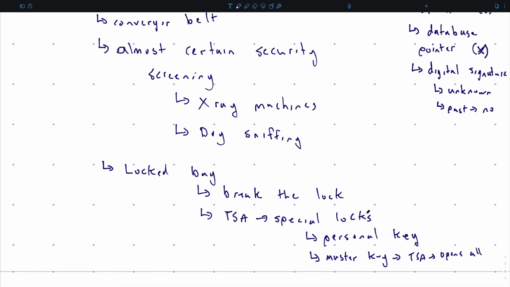to cryptography, whatever. How many TSA agents, I know that's an American thing, but let's assume the CTSA also have the master key. You know, how many people are there in the world that work at TSA or CTSA, right? Probably thousands, tens of thousands maybe. So that's a lot of master keys that are around there. How many people does it take for that master key to leak? How many of them do you need to compromise? One. Okay, so it takes one person somewhere for one period of time to compromise a key.